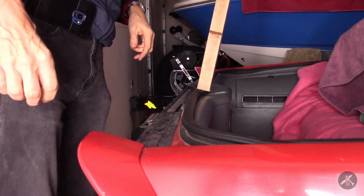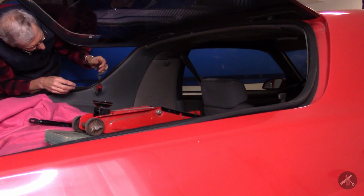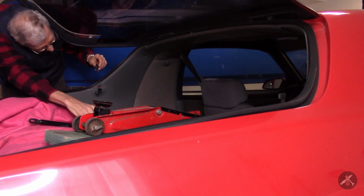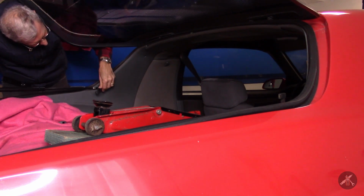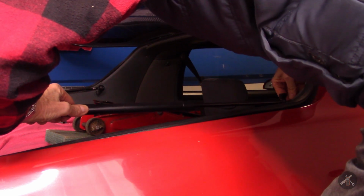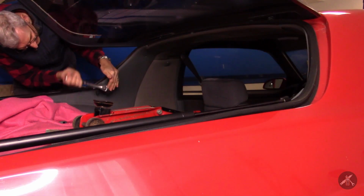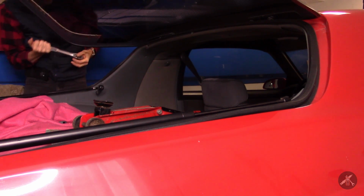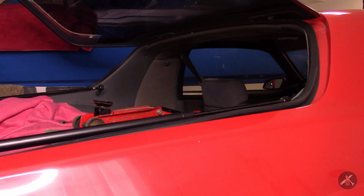Now it'll be time, we'll put the struts back on and button all this up. So let's get these struts reinstalled. I'll put the trim piece back on first. Snap that in. Trim in there. And these bolts are supposed to be 15 to 20 foot-pounds. I've got them torqued up. They're probably close. I'll have to get my torque wrench and finish them off.